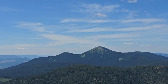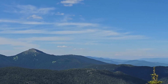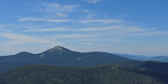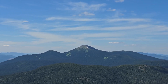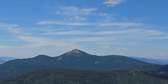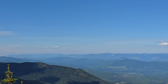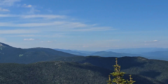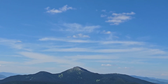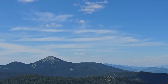In terms of Wednesday's storm behavior, you can already see in the distance there the spectacular signs in the cirrus cloud of tomorrow's instability coming our way. Everything's nice and clear today. Just a couple fair weather cumulus clouds out there. But that is your signs, folks. There's been some mare's tails in there and stuff at times. That's telling you the instability's coming.